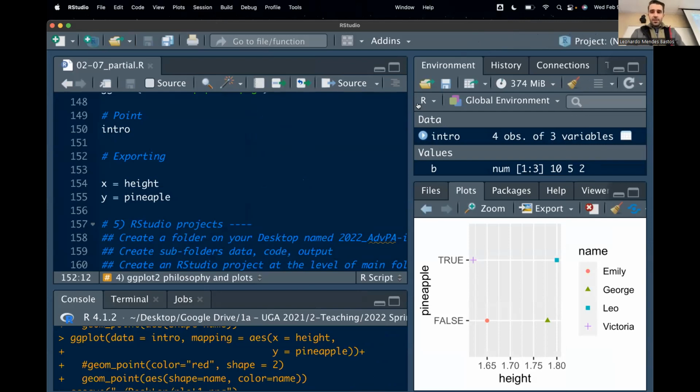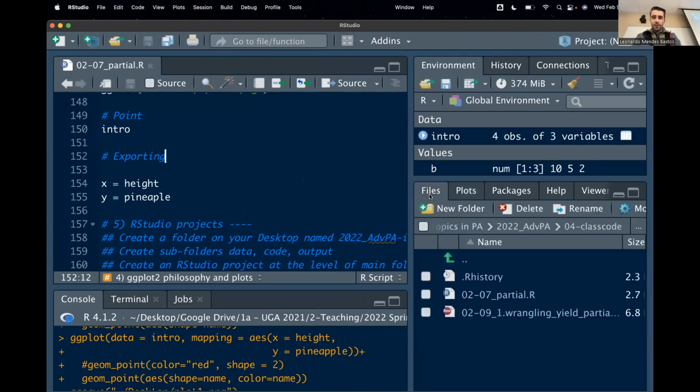I want to call your attention here to the top right where it says Project: None. This is what you are probably seeing, meaning that what we're seeing here does not belong to any specific project. If we come to the Files folder, you will likely see it somewhere like George was showing on his side, maybe in his Documents folder or even higher up than that. In my case, it's showing here more specifically, but that doesn't happen all the time when you're not using projects. So let's create a project.